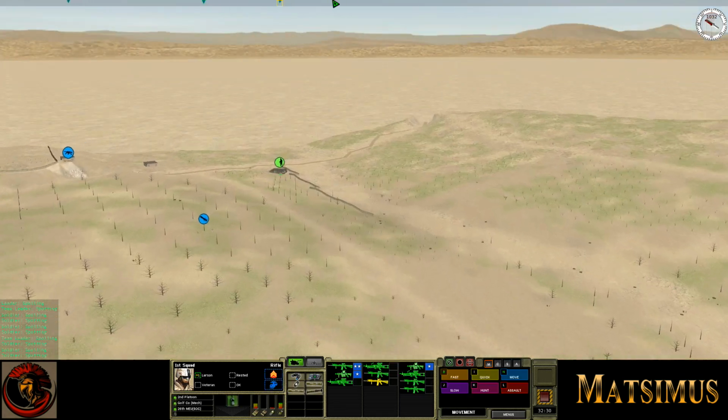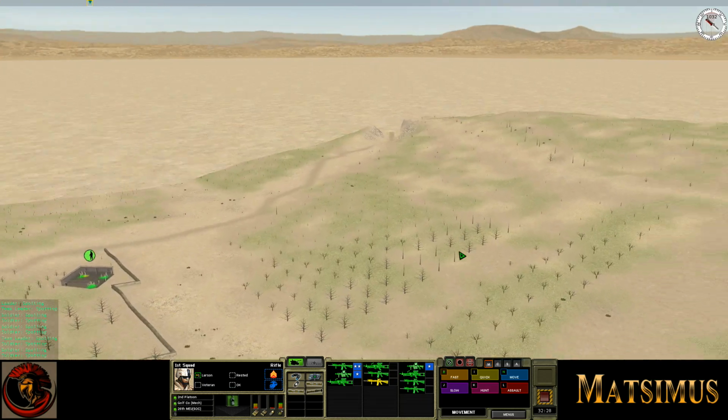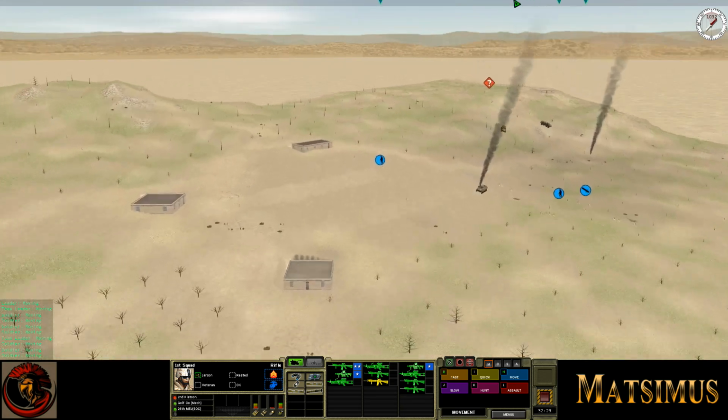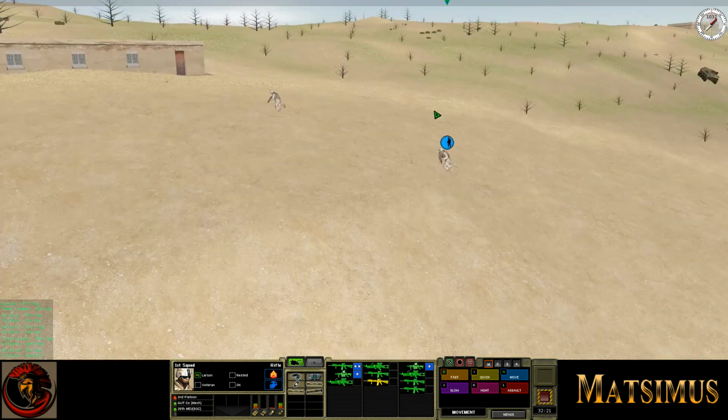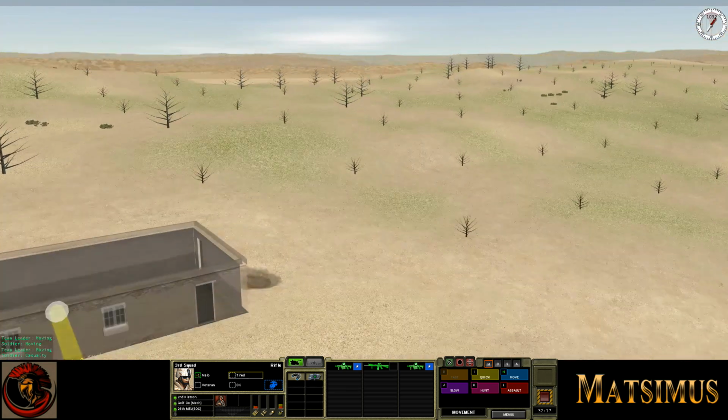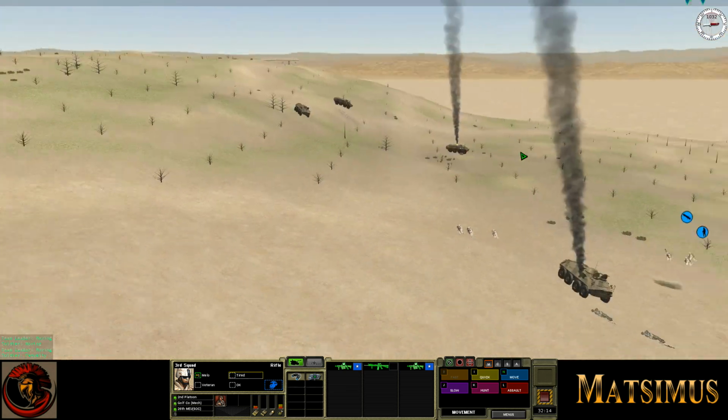Okay, let's try and get this other platoon up, or squad even. Take them into hunt formation, take them up the hill. These boys are probably absolutely exhausted. I need to get them inside. They can rest up and get a good firing position on top of this building.